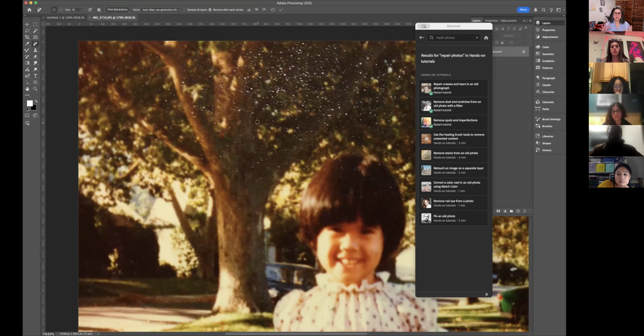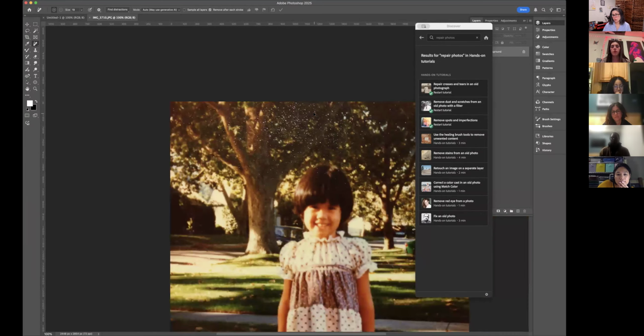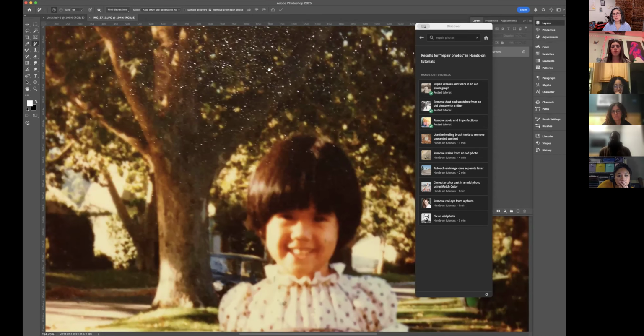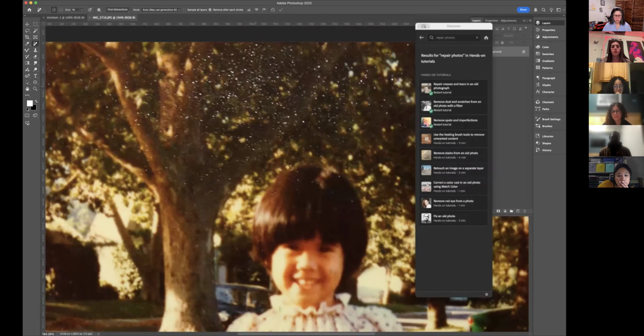I want you to utilize the exercises that you're learning this week to improve your photo, Angelica. That is why I prefer a photo over an illustration, because an illustration would be created in a different way and wouldn't have the same kind of damage that old photographs show. Does that make sense? Okay.